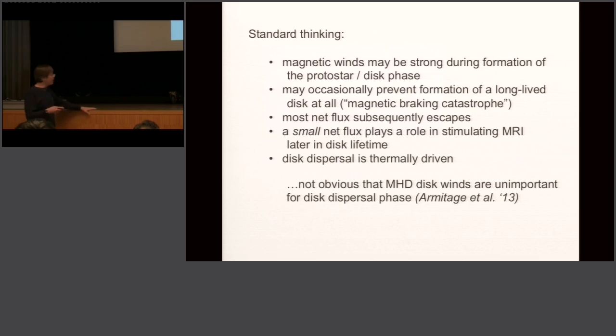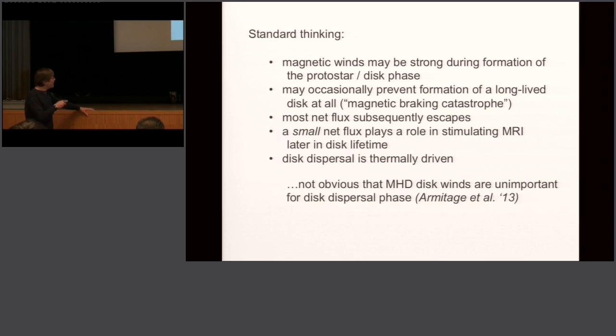Now, the general thought is that if there is any net flux left over from this early phase, that flux presumably escapes from the disk, for the reasons I was describing on that previous slide. The diffusion process that could allow the flux to escape can in principle be more efficient than the dragging in of magnetic field by inflow towards the star. And if there is any net flux left over, that small net flux plays its main role in stimulating the magnetorotational instability later in the disk lifetime. So as we showed earlier in the week, having at least a little bit of magnetic flux left over can be quite important for giving high enough levels of turbulence by MHD processes in the outer disk.